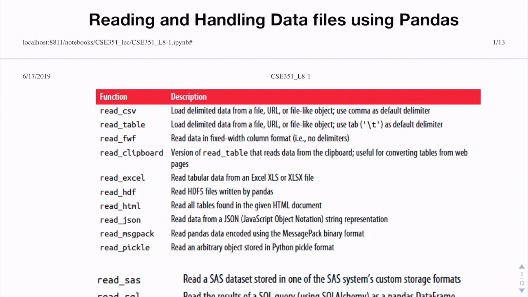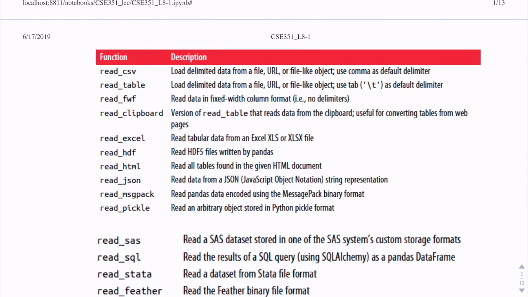The most important thing is that when you are reading a file, Pandas reads it into a data frame.